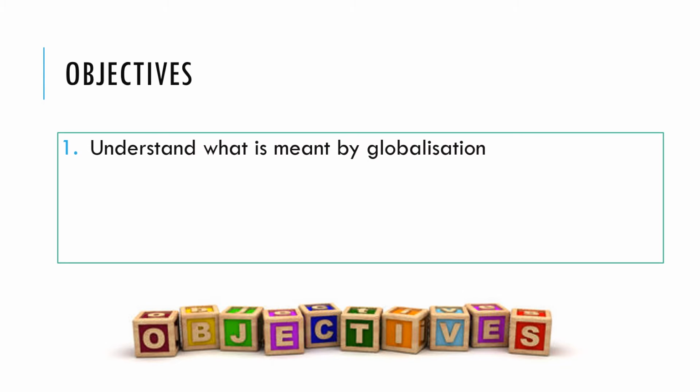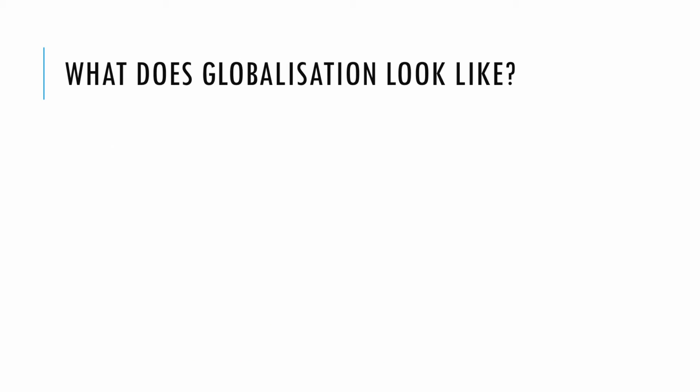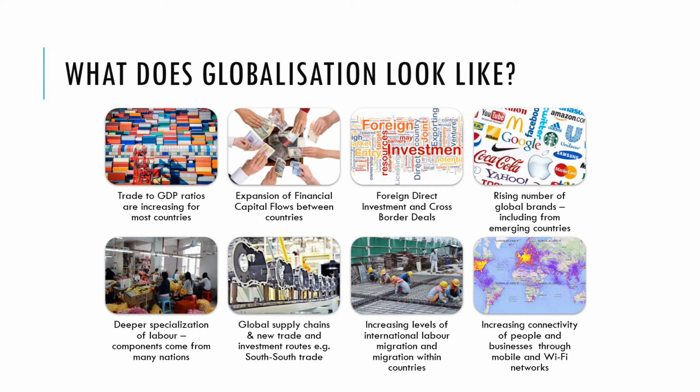So in this video, we're going to look at what is meant by globalization, which we've already covered, and then look at the 8 factors that we need to be aware of that have contributed to an increasingly globalized world. So let's start off with a bit more on what globalization and a globalized world look like.